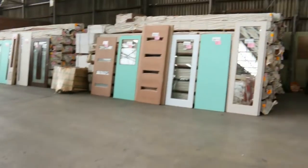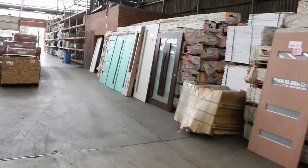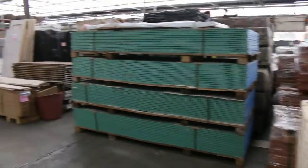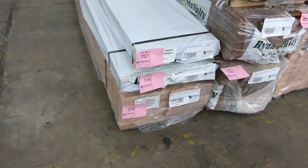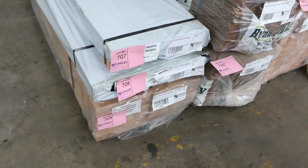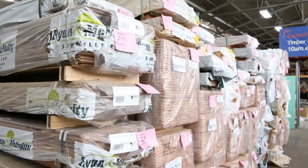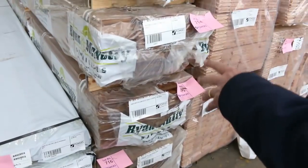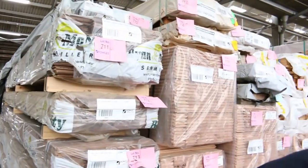As you can see, big heaps of doors in as well this week — all the doors to be cleared to the highest bidder, as usual. Some really, really quality-looking doors there. A bit more Vic Ash over here — some 240 by 45, some 290 by 45, some 285 by 43 — always popular. A little pack of Vic Ash lining up the top there. And some spotted gum flooring — 130 by 19. Got some feature grade and some select grade there — beautiful looking stock in the spotted gum.